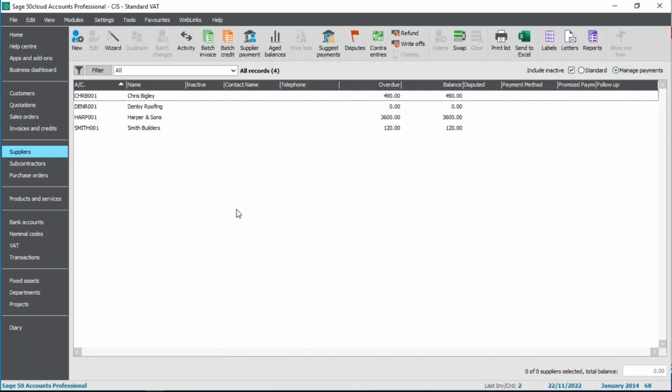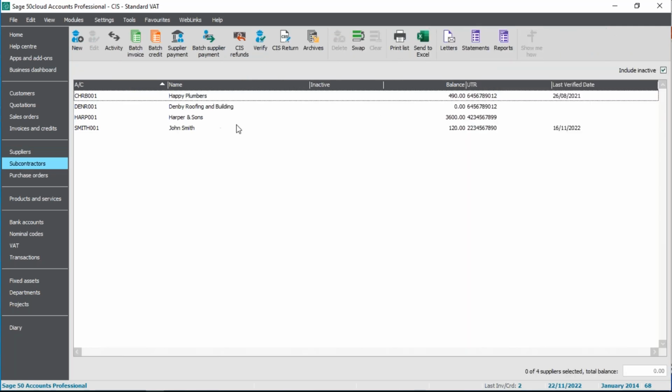Okay, so just to pop on an invoice. So I've got my CIS data up and running here. Now I am using the CIS module, but another key thing to note is to use domestic reverse charge, you do not need to be using the CIS module. This works regardless of whether or not that is activated. But I am going to do it in my CIS software just because I've got that data set up and running.